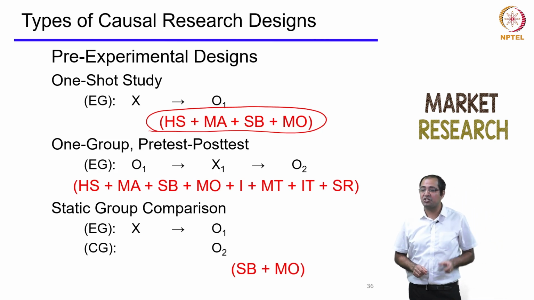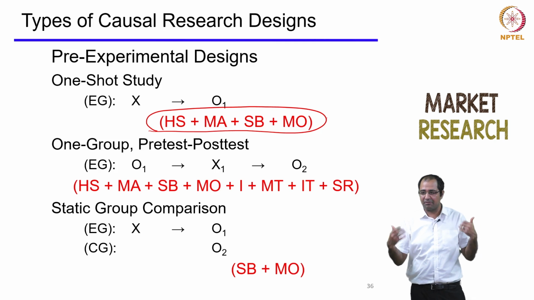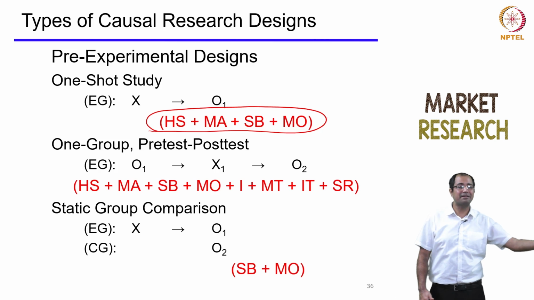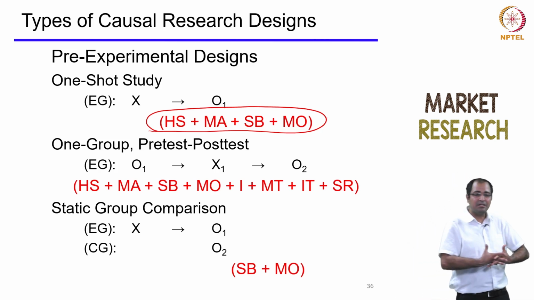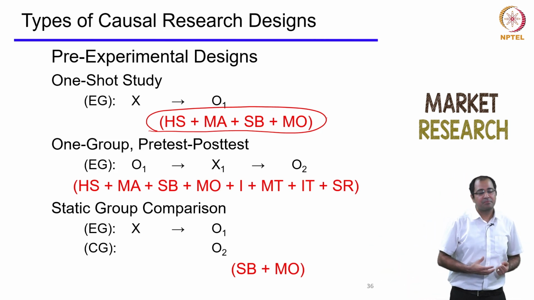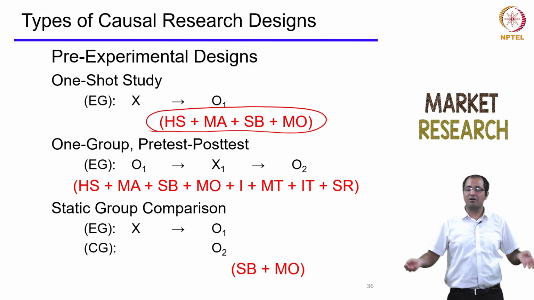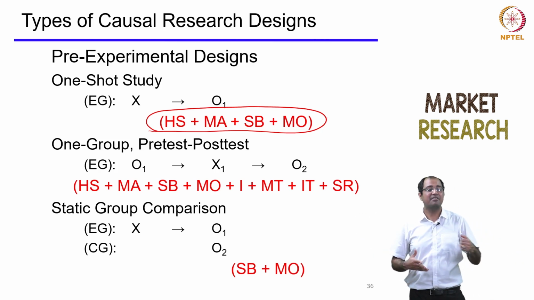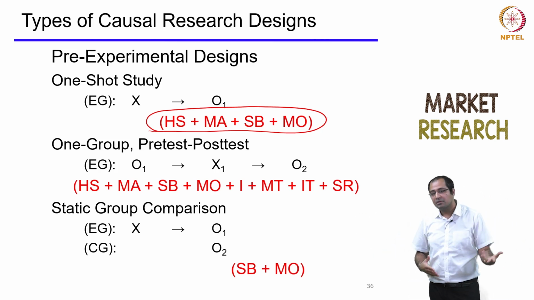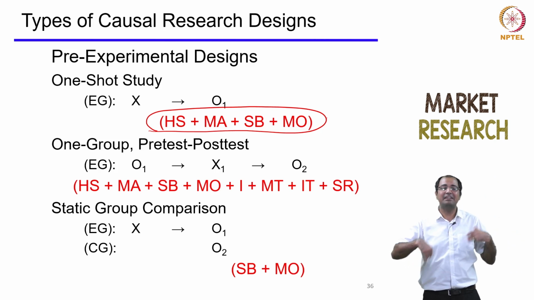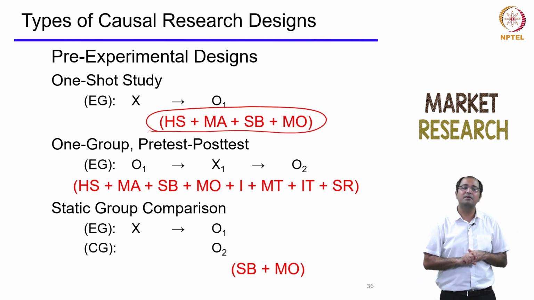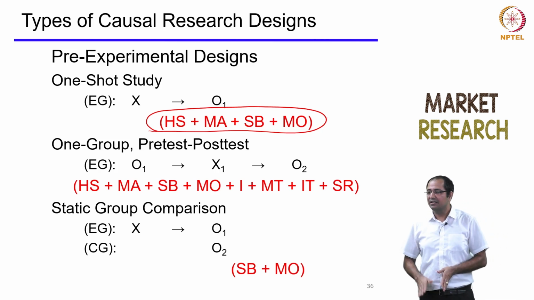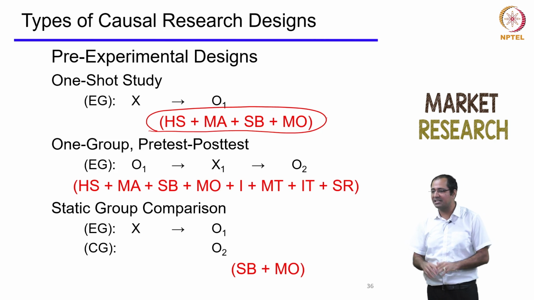Why do we conduct a one shot study? Because sometimes our situations are such that we cannot have multiple groups and we cannot have pre and post. In real life, when we have to conduct experiments, we do not have the time and resources for having multiple groups and taking pre and post readings. So there we have to be satisfied with the one shot study. We have done a one shot study for a chatbot experiment. But with the results, you cannot confidently say that Y is because of X. In a one shot study, that problem is there.